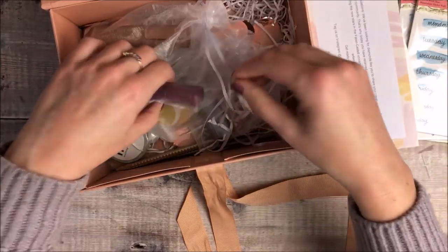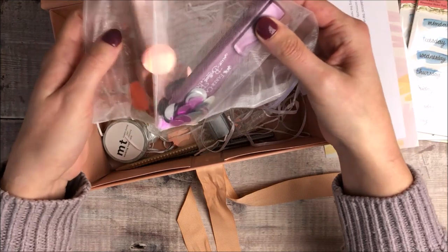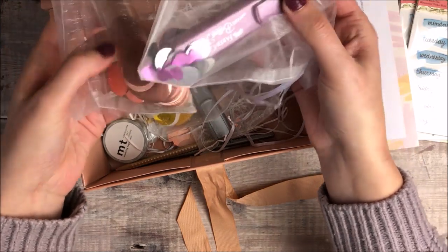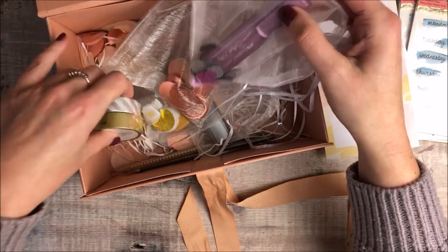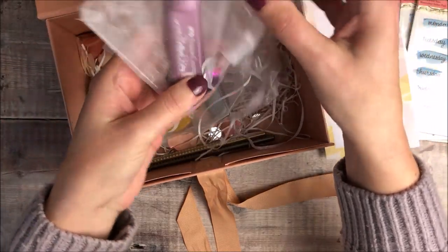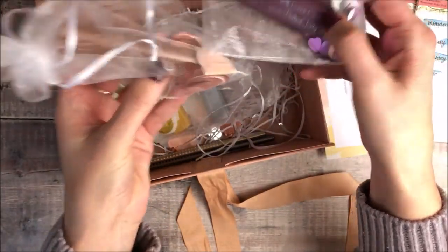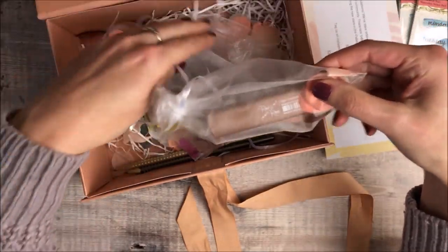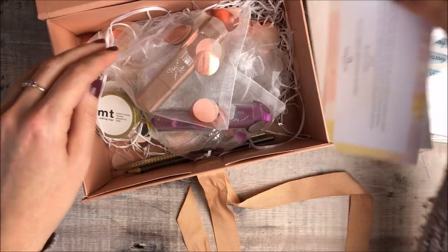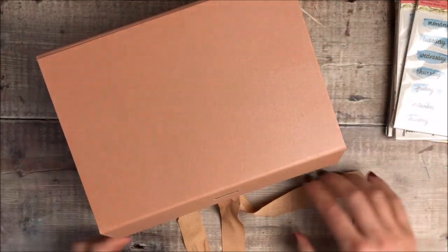In here, I've got some gorgeous metallic highlighters. So I can't wait to swatch these and give them a try. They've also included some empty washi tape and pencils too. I'm particularly liking the look of this brilliant ruby and also this pearl rose. So that's something I'll be working on hopefully over the next couple of days, getting a proper unboxing of that and also some swatches and playing around in my journal with them.